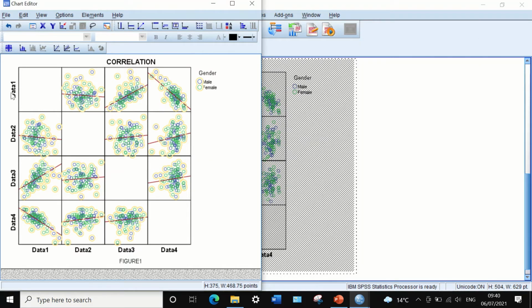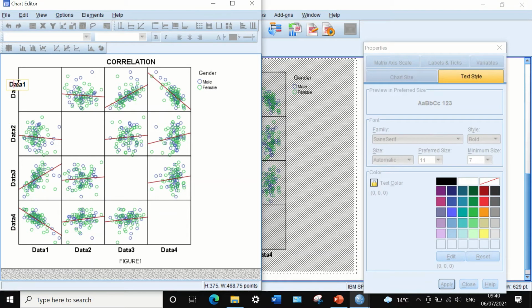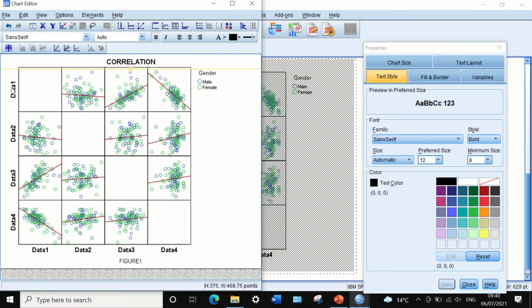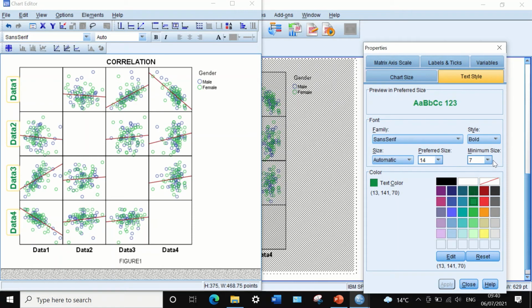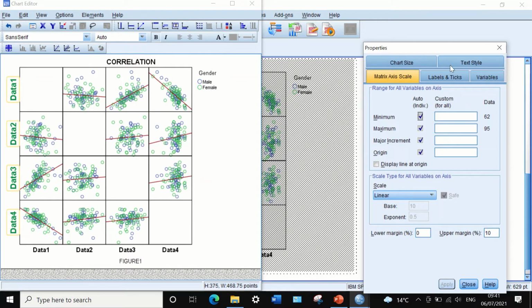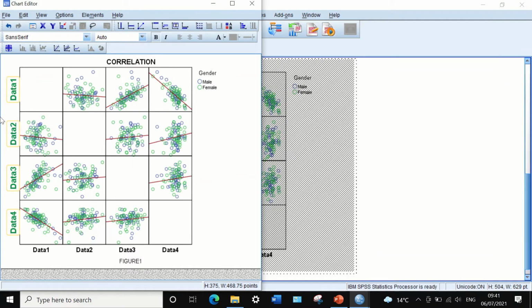I can also edit this legend or this data or this text on the left hand side. If I single click on the first one and then click once more, I can really edit that text, add to it or remove from it, change the description. Again, if I double click on this legend, I could change the color of this text, make it green here. If I check apply, it will take effect for everything here. I could also change the font size to 14 and so on. These are the things that I can change on that side of the graph.